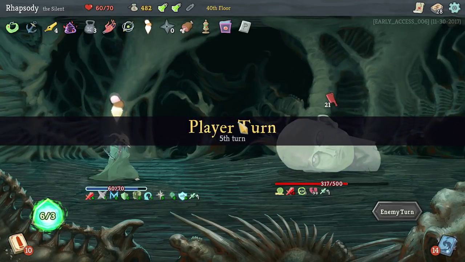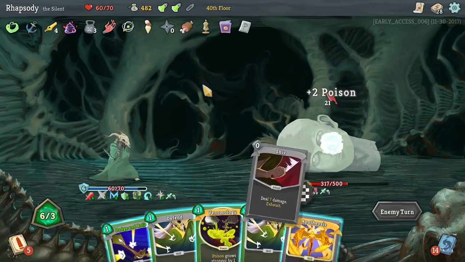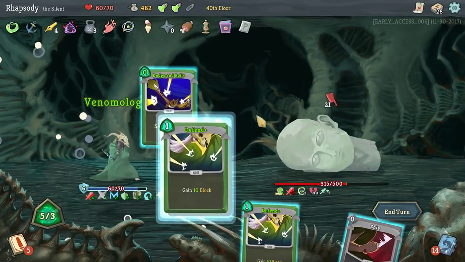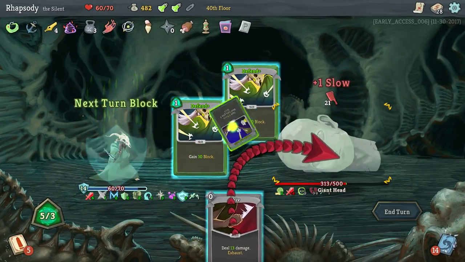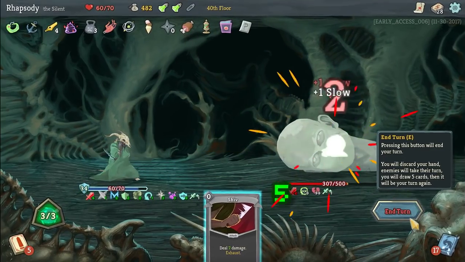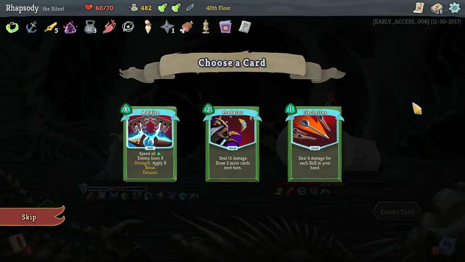I should pick up some draw cards. Like, it's not fair for me to be holding 6 mana. I don't need 6 mana. Alright. Not that much damage, unfortunately.